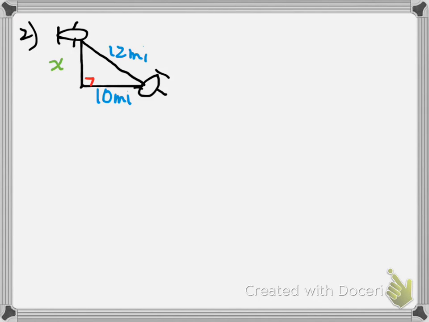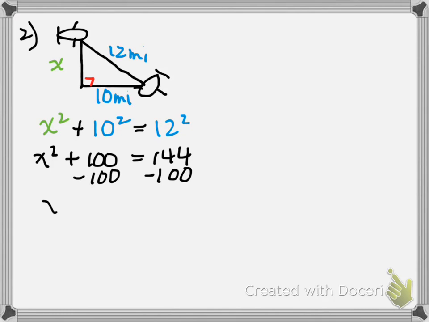So is X A, B, or C? Yeah. We call him B. We could call him A. It doesn't matter. He's definitely not C. So we're going to say X squared plus, what would be the other term that we would add to the X squared? What's the other leg? It would be the 10, not 12. Don't listen to her. She doesn't know what she's talking about. Hypotenuse, folks. Longest side, opposite the right angle every time. That's your C. Okay. Now we do our math. So let's go. X squared, 100, equals 144. Subtract 100 from both sides. We get X squared equals 44. But I'm not interested in X squared. I'm interested in X. So look at your chart.